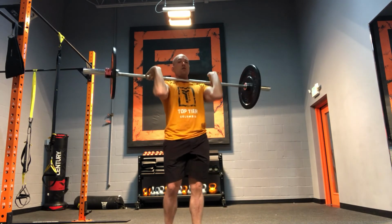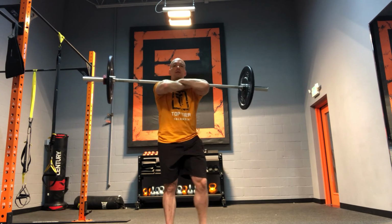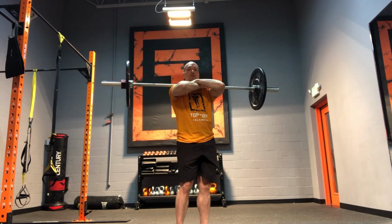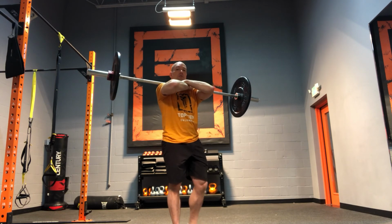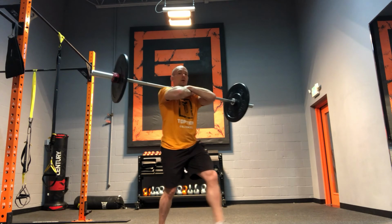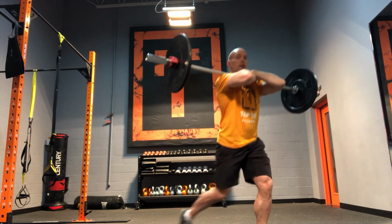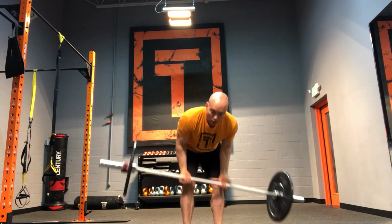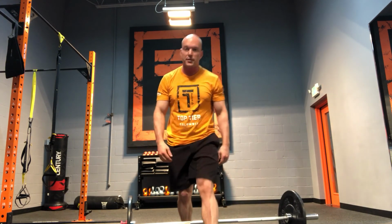And by the way, this is a perfectly legal front rack position. So for those of you that don't have very good wrist and finger flexibility, go ahead and front rack like the bodybuilders do. Do your front rack lunges, still kissing the ground. All right, those are my tips for Friday.